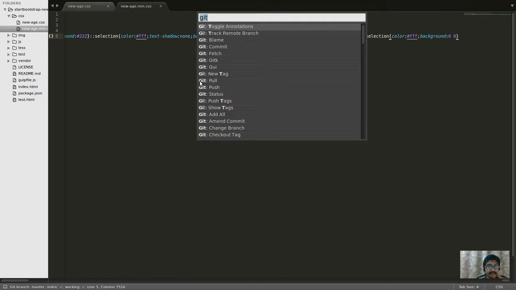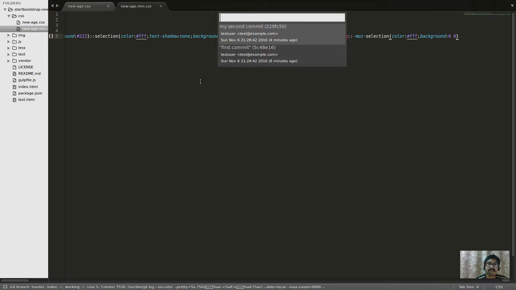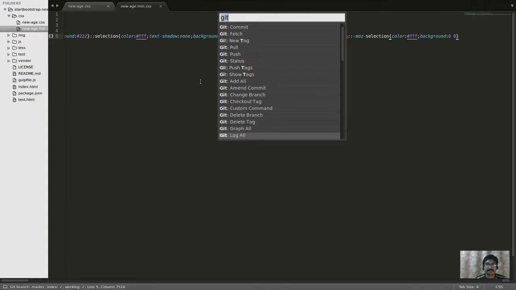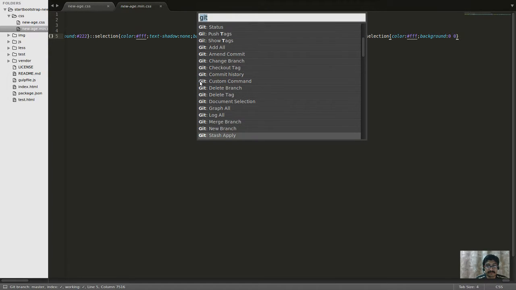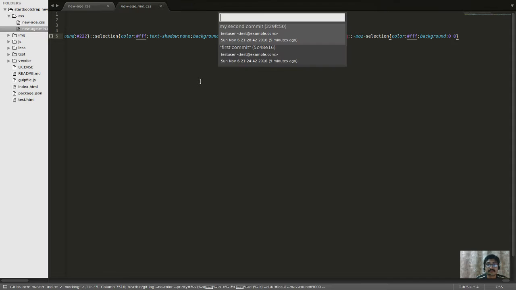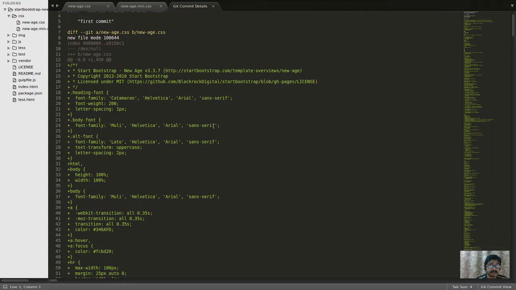Let's run some other commands. Log, we have not run this. This shows the log of the commits that we have done. So if we select the first commit, what we have done in the first commit, it shows this.